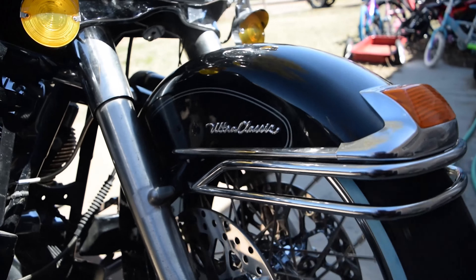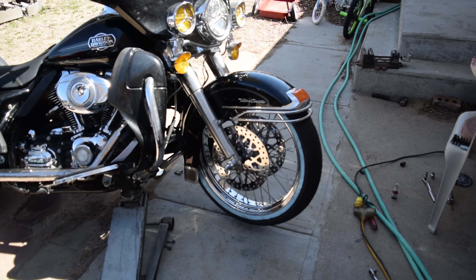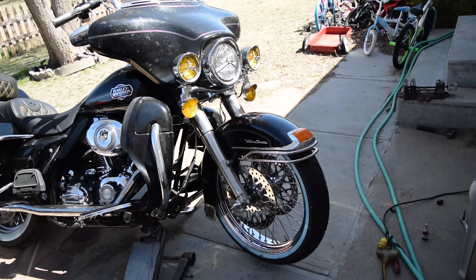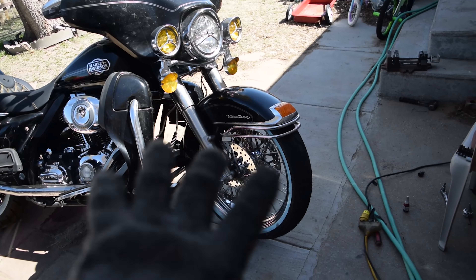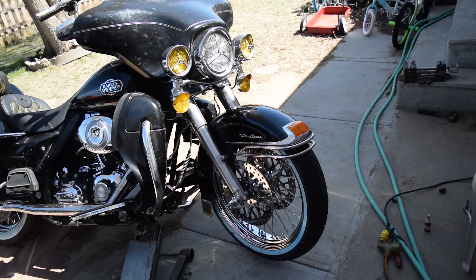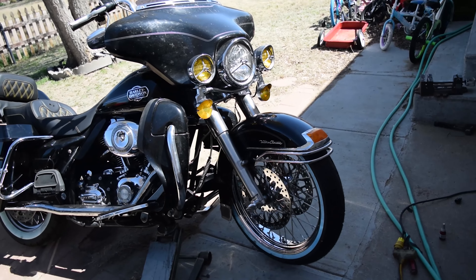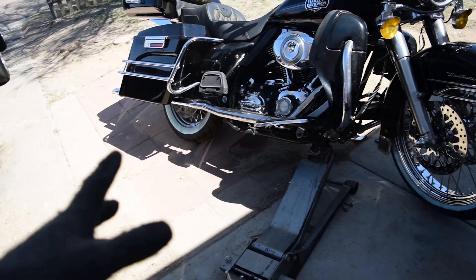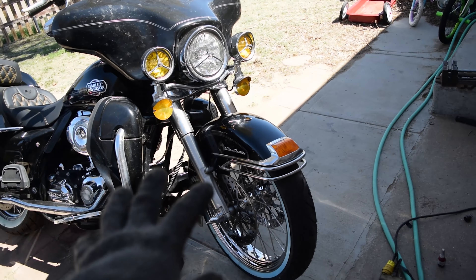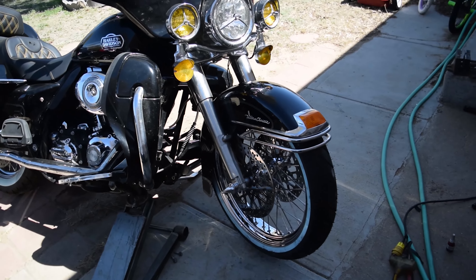Pretty killer stuff and it should be okay — I've done this exact thing before on my old Road King, which was the last touring bike I had. Soft tail does not require any of this; it'll bolt right up. It's just on the touring bikes where you've got to worry about fender clearance. Here we have it — 40-spoke front, rear basically complete. I'll have to take it apart again when I do the suspension and front end work.